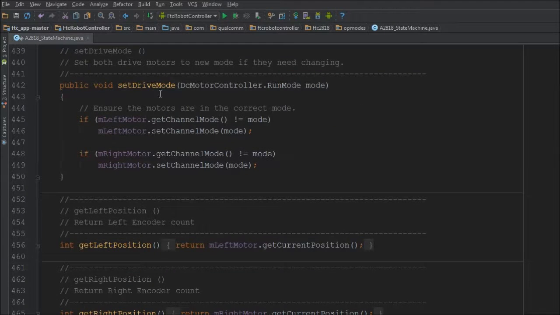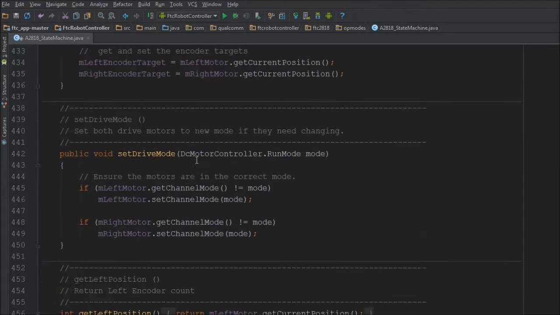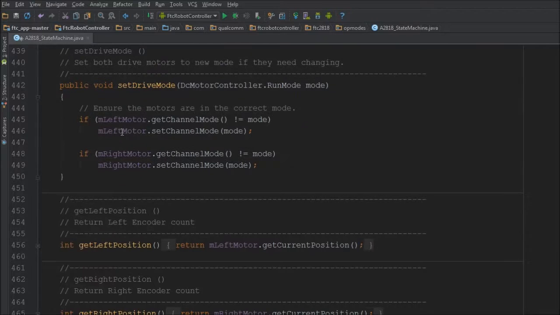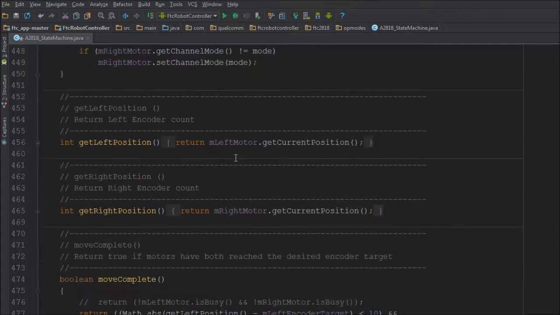And then here's our final helper function that in one command takes the desired motor mode and controls the left and right hand motor to put them both in the same mode. So a lot of this code could be done in line, but I like to take the detailed calls and put them in one place and just have a single call that makes it easier.